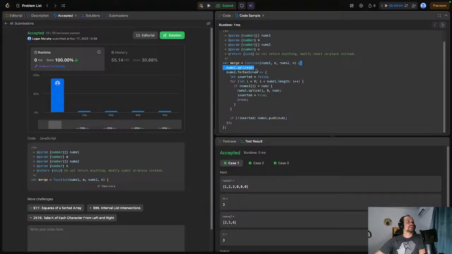Oh, it's splicing from the end of the array onwards. I feel like you don't even need to do that. Unless you're pushing. Okay. Interesting.